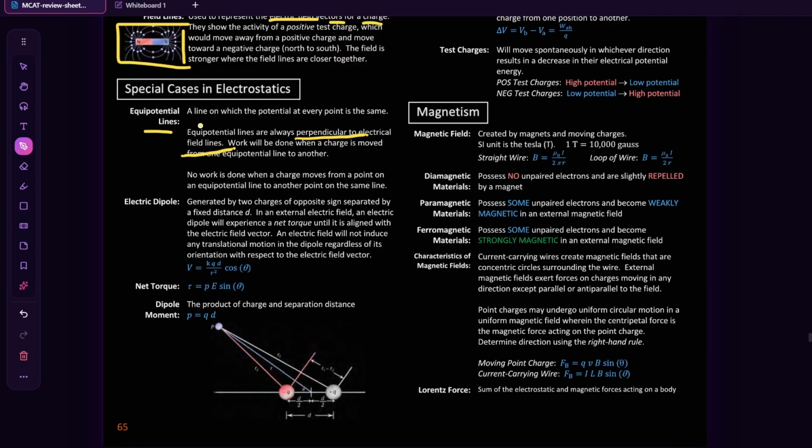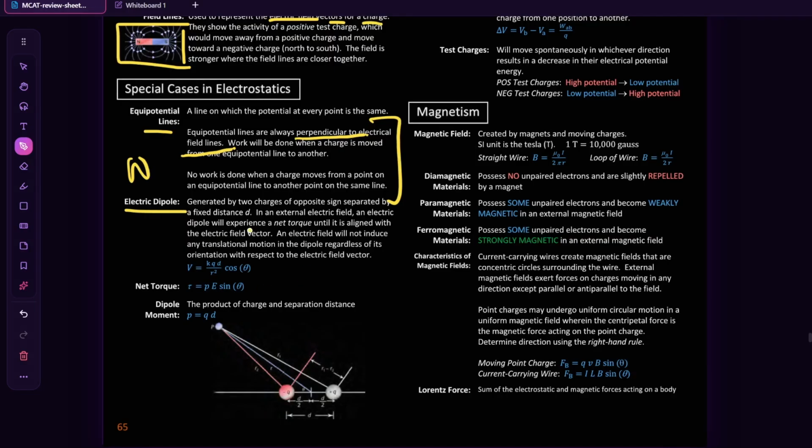And so here's a generally useful rule. If you move a charge from one point to a different equipotential line, that takes work. So you're either doing work on the charge or the field is doing work on it. But if you move a charge between two points on the same equipotential line, then there's no work done at all, because there's no change in potential to overcome. So this is related to work being done.